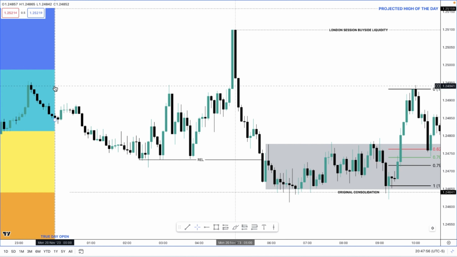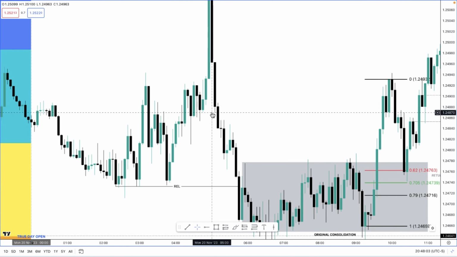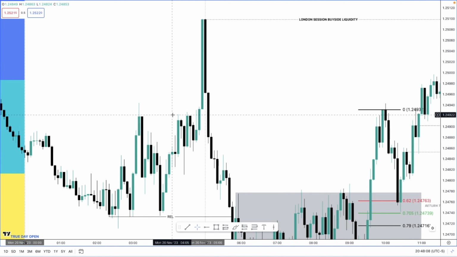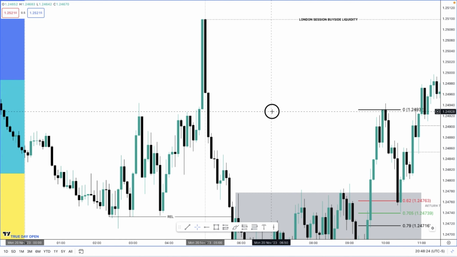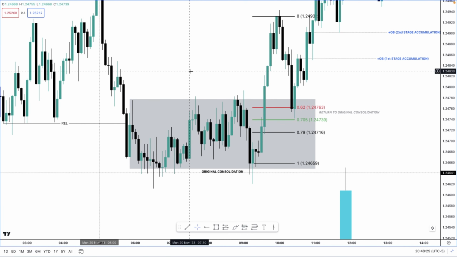London starts here at midnight, ends here at 5 a.m., pretending that we do not see anything after 5 a.m. Was London bullish or bearish? London was bullish. It was clearly bullish. It formed what at some point used to be a potential low of the day. London was bullish. With that thinking in mind, we anticipate New York continuing that narrative that London was bullish.